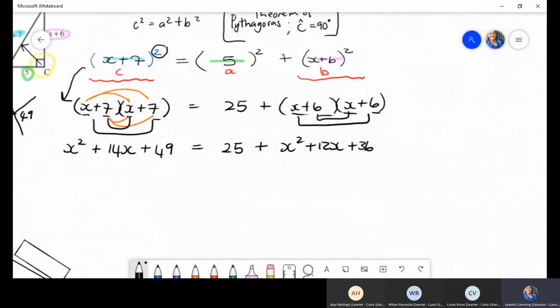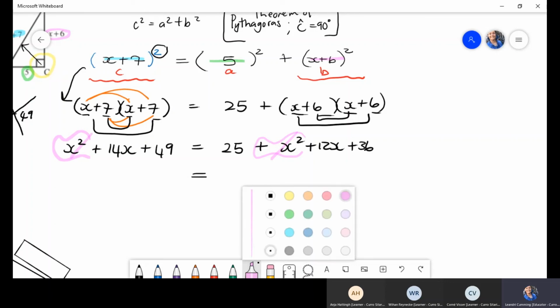So now I can carry on here. Let's try and get everything to one side. We would like to just sort things out. Now what I see here is I have a positive x squared here. I have a positive x squared there. So the positive x squared carried over with the other x squared is going to give me 0. So I don't have to stress about that. What else do I have? I have a 36 here, a 25 here.